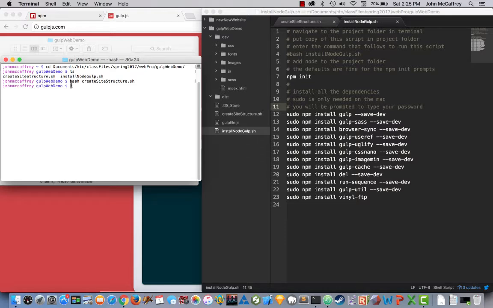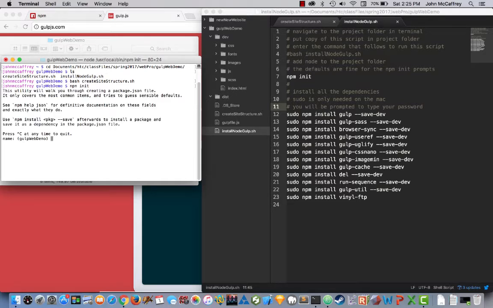So looking at our script file, we'll see that the first item is npm, node package manager, init. So inside of terminal, I'm going to type that now. With this, I enter it, and we will see that it's now going to walk us through creating our project. So it gives us an opportunity to name our project. So I will type in a name.